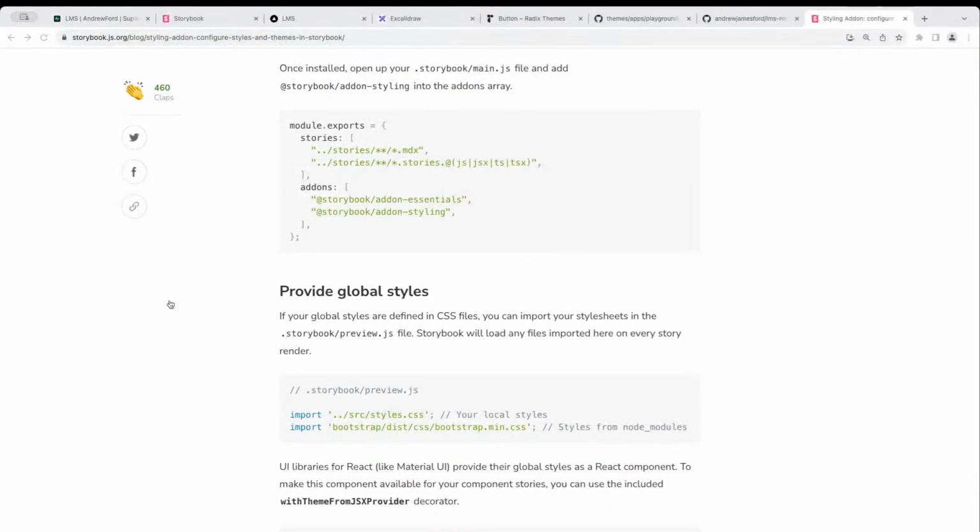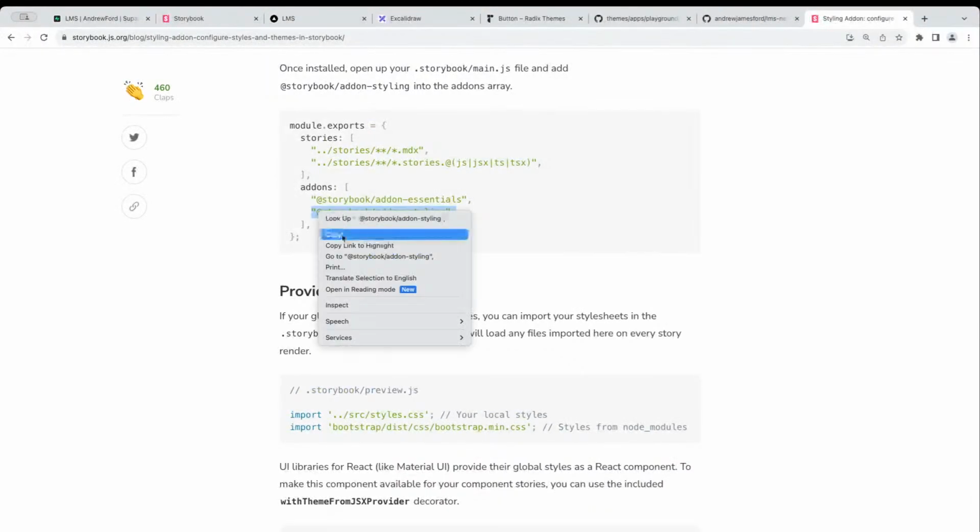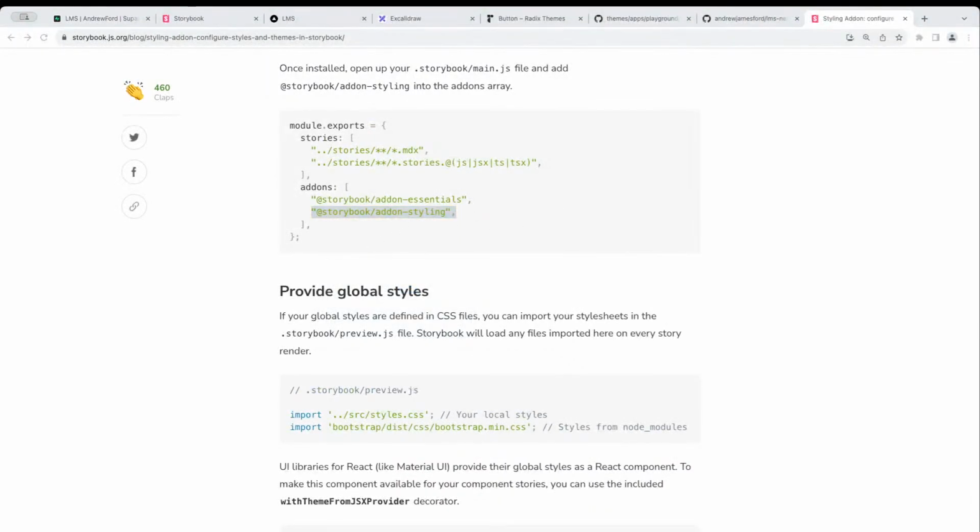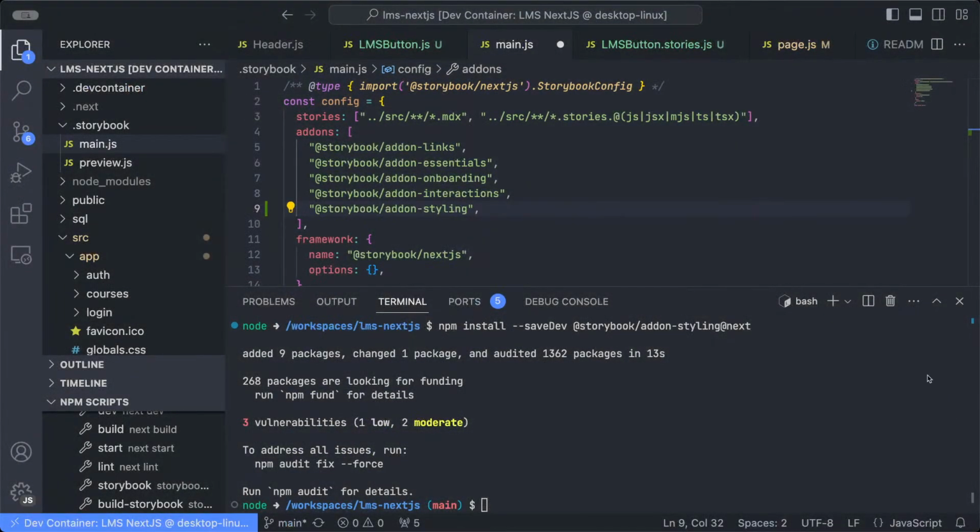Now where's the configuration file? So it's in the .storybook main. Okay, so we've got add-ons there. Back in our code here, we've got our add-on styling now. Gonna save that.